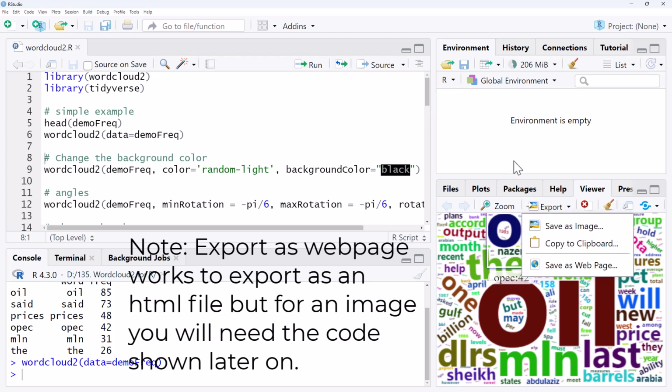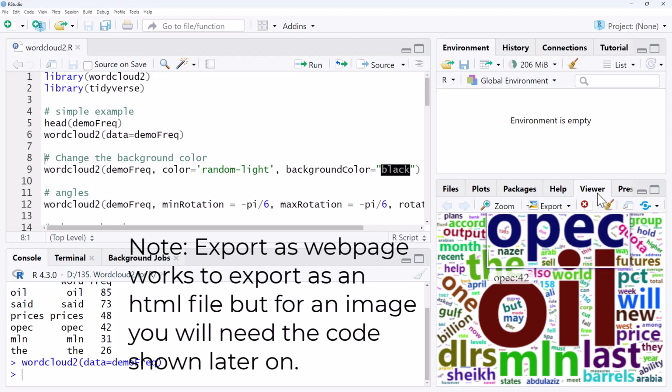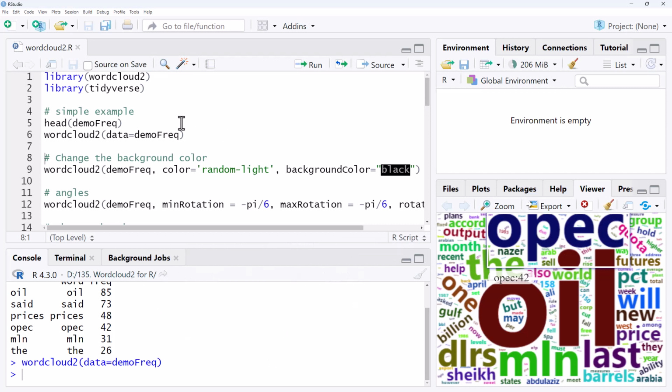A little bit later on, I will show you some code if we were trying to automate things and we needed some code to export it as well. There's a little bit more to it than just your normal export of an image because of the way that it is structured. Before we do that though, let's look at a couple of other visual options.